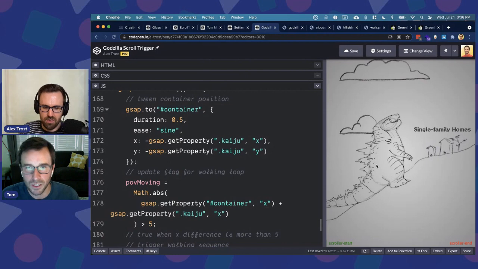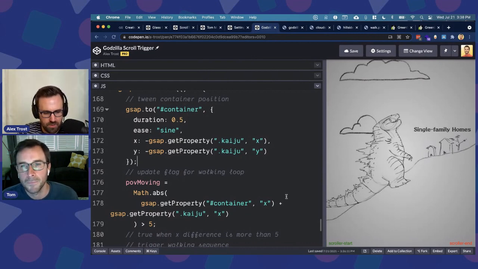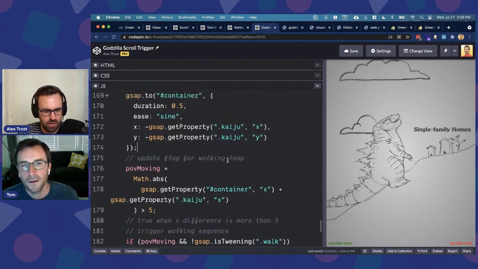If you change that duration to 1 second, it would make it an even more sluggish camera follow, or you can make it really snappy and put it down to like 0.1 or something like that. Got it. That's cool. Okay.